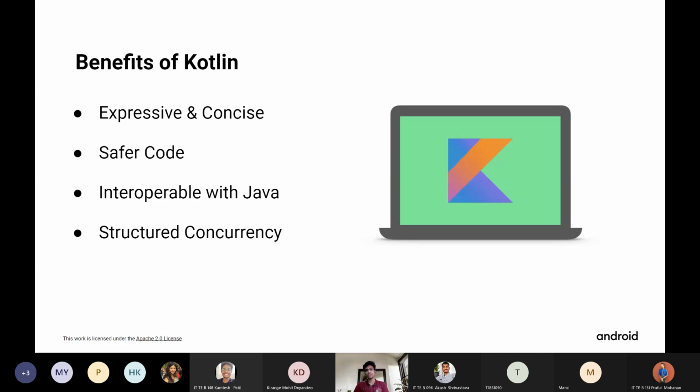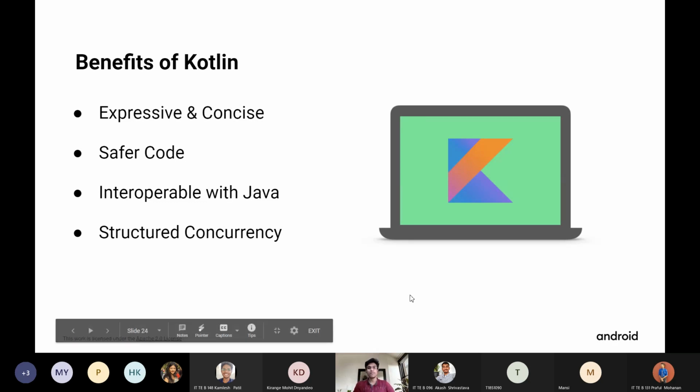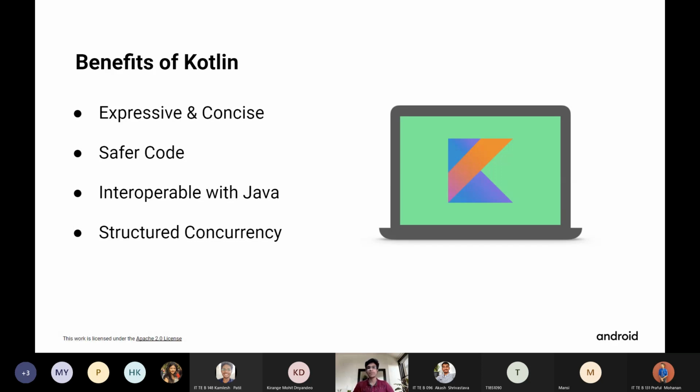And interoperable with Java. This is one of the favorite, or I would say important, benefits of Kotlin. You can interoperate Java programs with Kotlin. For example, a class you have written in Java, you can directly call from Kotlin, and you can call a Kotlin class from Java code. They are 100% interoperable with each other. So that's the main thing. And structured concurrency. It provides libraries like coroutines for multi-threading, which give you an easy way to handle your threads, and everything is managed by coroutines. And one of my favorite reasons for Kotlin is that it really allows us to write code which is readable, which is an important principle in clean code.